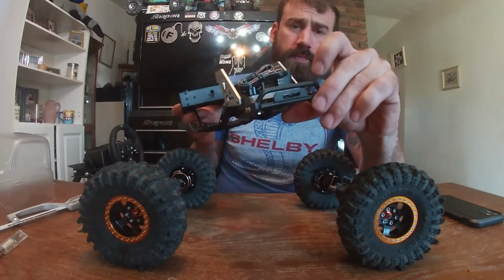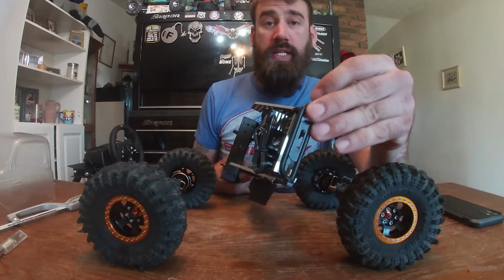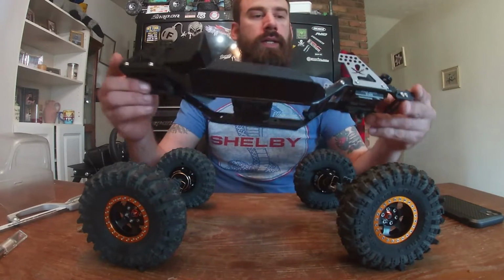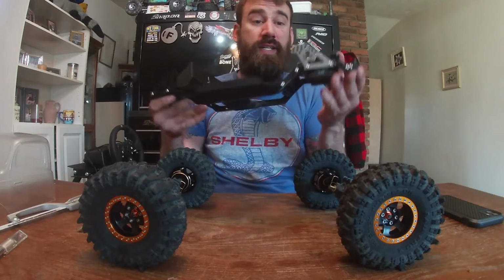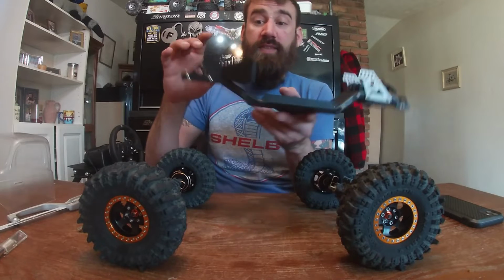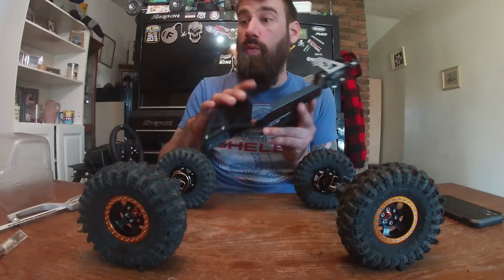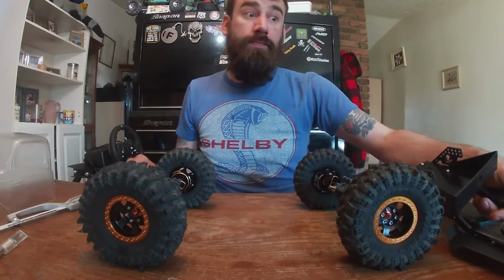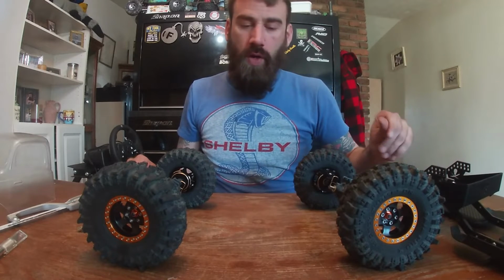But get you a micrometer, and I was able to measure how much I needed to take off, and it worked out beautifully well. As you can see, I got my servos, and let me tell you guys, this thing is very, as you can tell, front end heavy. This hardbody is light. I didn't get a measurement or a weight off of it, but I can tell you it's light. I'm pretty surprised.